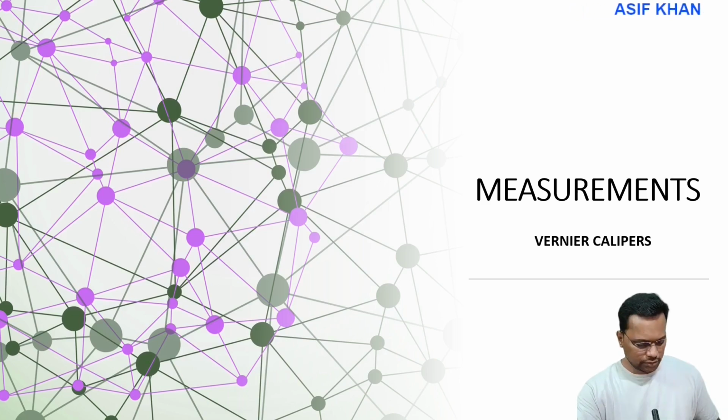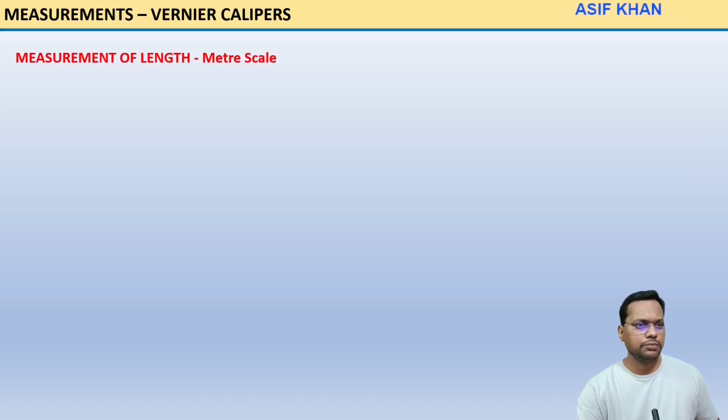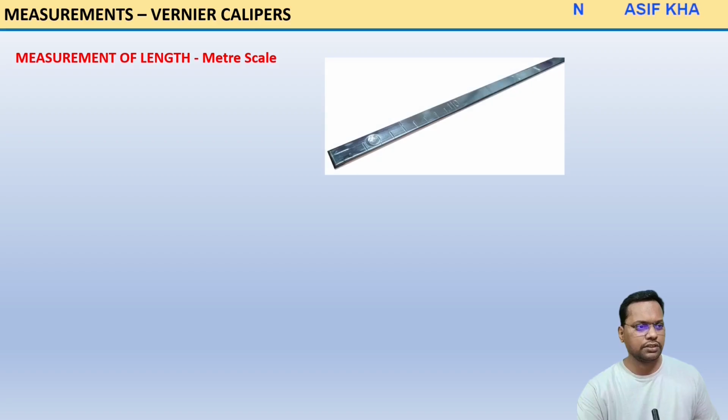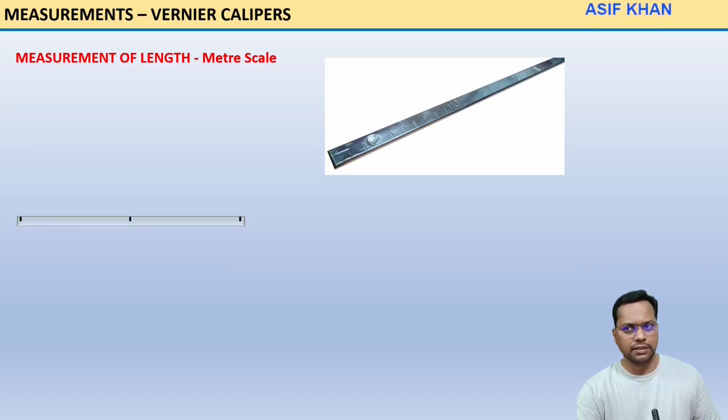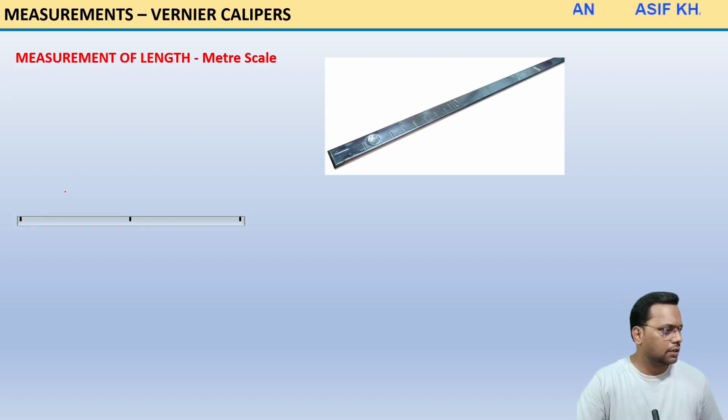So here the scale, if you observe, looks like this, which is shown on the screen. The scale will have either 2 divisions or 4 divisions, sometimes a maximum of 10 divisions. And how this scale is used, you can see on the screen. This is the 1 meter scale. Only 2 divisions are shown. It starts with 0 and here it is 1 meter.